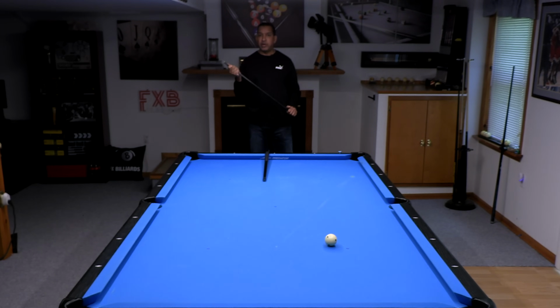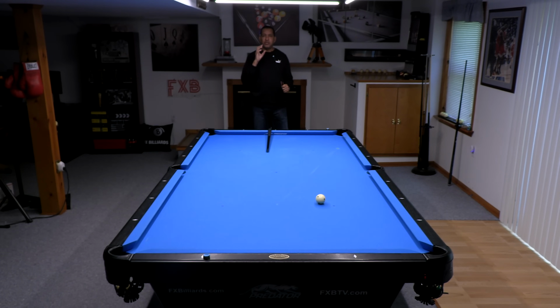Let's talk real quick. This is not a video about shaping your tip or taking care of your tip, but it is part of the shaft, so we're going to talk about it. Make sure you have not just a good quality tip, but it has the proper radius. Most players are playing with a dime radius on their tip. That means that it has the curvature of a dime.